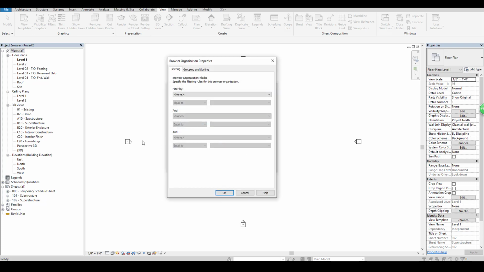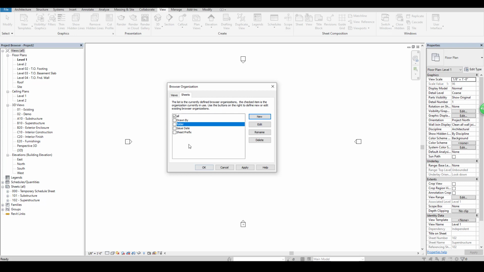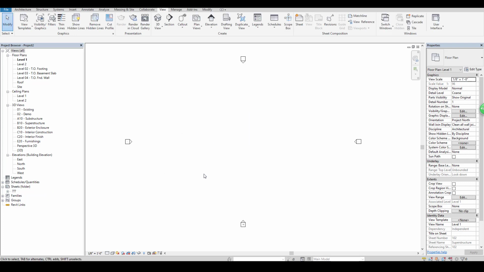Here, you can actually name this one as your company's name, and it can be shown here. You will see what I mean. So go to Grouping and Sorting, and group by the new parameter that we just created, Folder. Click this one, hit OK, and we want to make sure we check the new rule and hit OK.